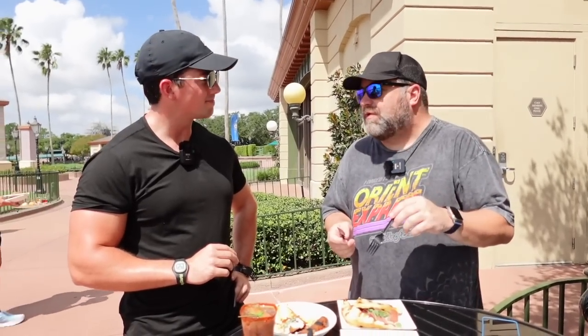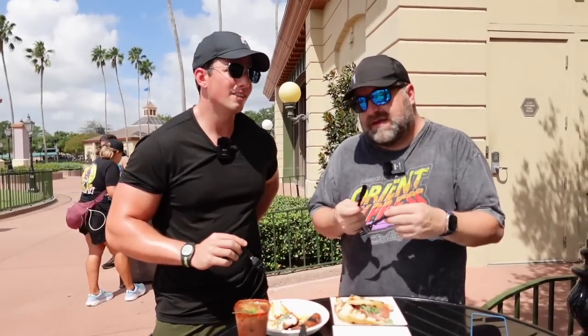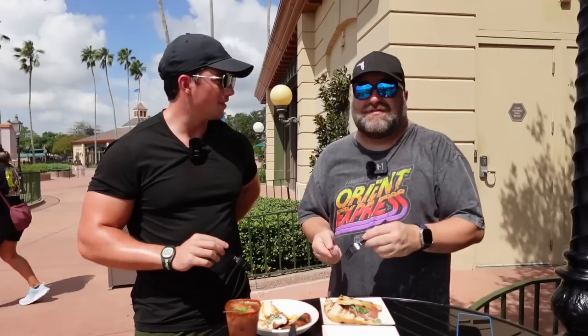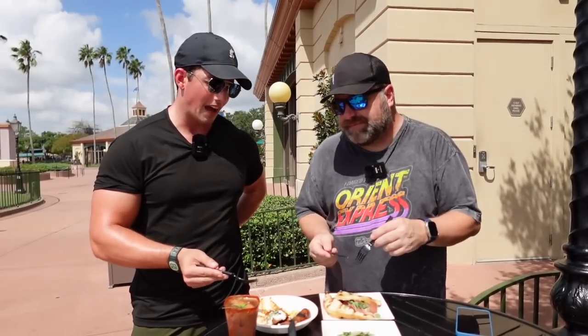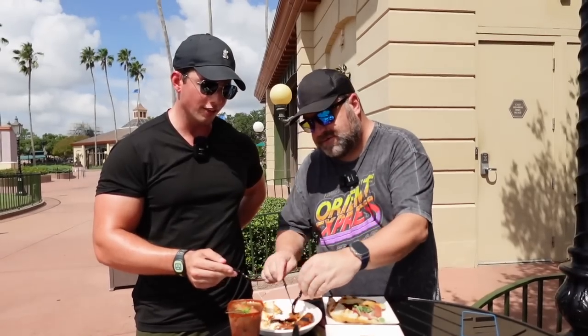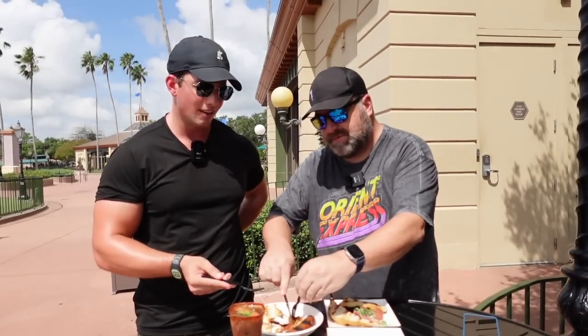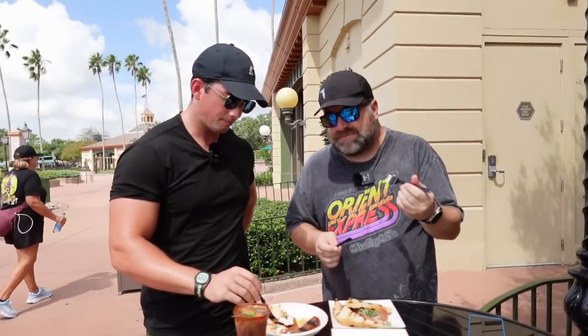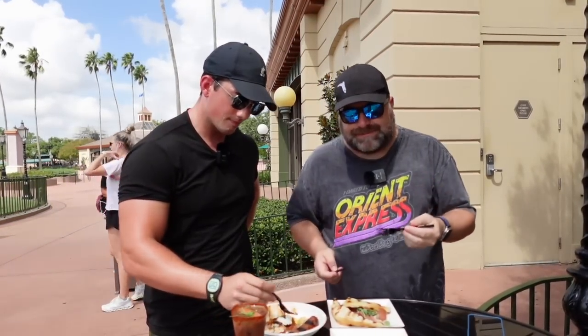It's not going to set the world on fire, but I think they've made an effort to have more plant-based options. I think this is a good and solid option. I think it's even maybe a good option if you're not into plant-based meat. I couldn't really tell that much of a difference. It is a little bit drier, but if you're a fan of something that is vegan or if you just like the meats, you're going to like this as well. It's pretty good. I like the option. Not bad at all.